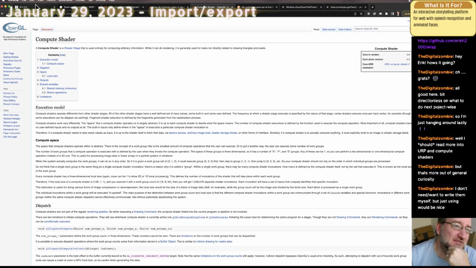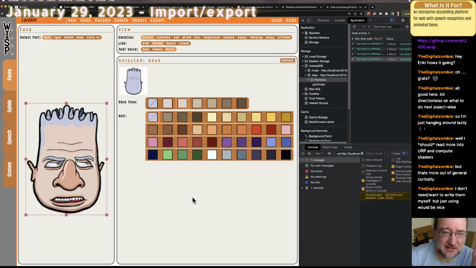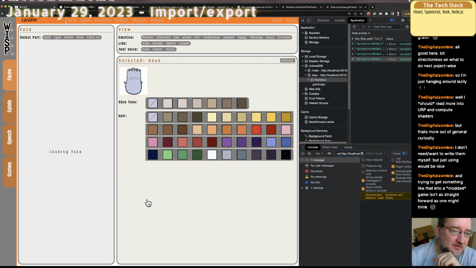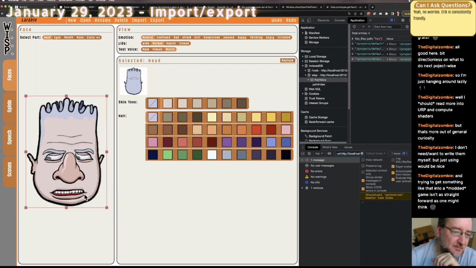Yeah, I was thinking I really ought to figure out how to use shaders to change the skin coloring on these guys. Right now I've got JavaScript that is doing the skin recoloring of these pixels, and it bugs me because it's the only thing in the software that takes longer than it should.